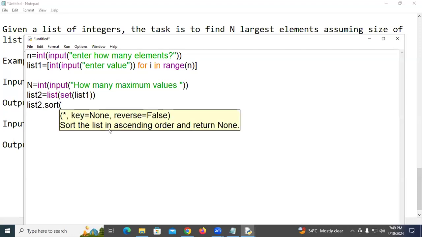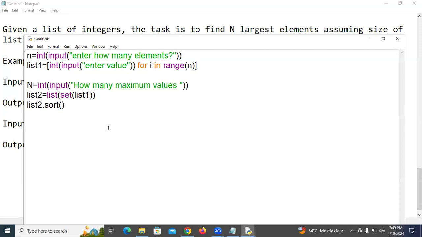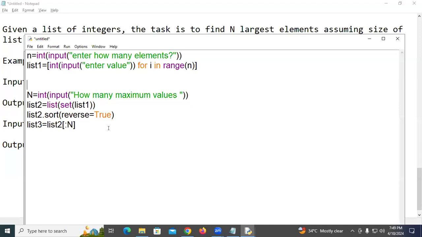And list 2 dot sort. After sorting, suppose I want descending order, then I say reverse equal to true. Then I write list 3 equal to list 2 of colon n. Colon n means I'm trying to read how many values here? n values.